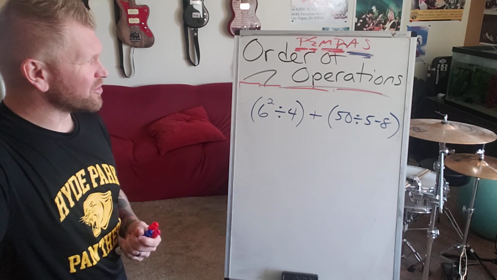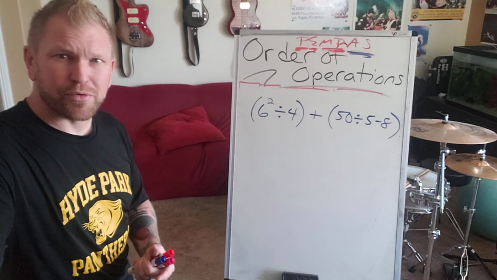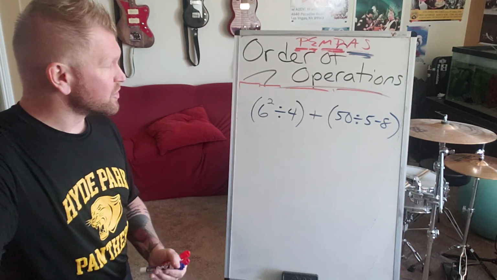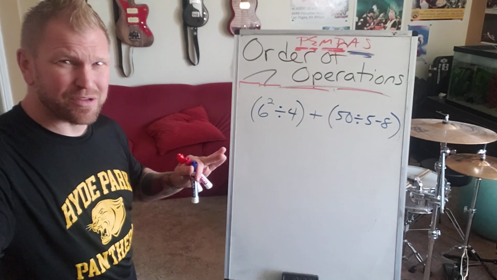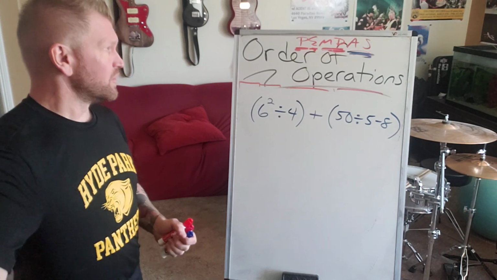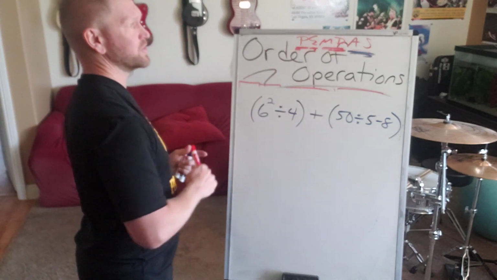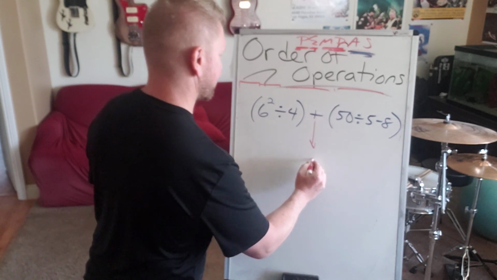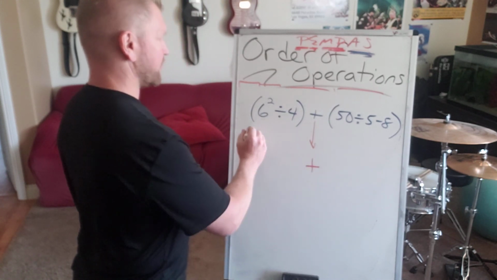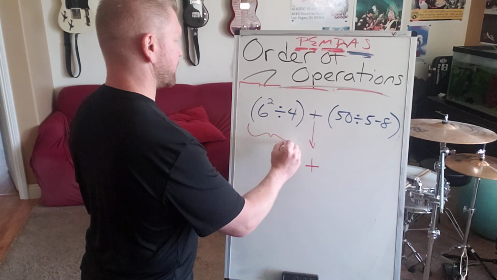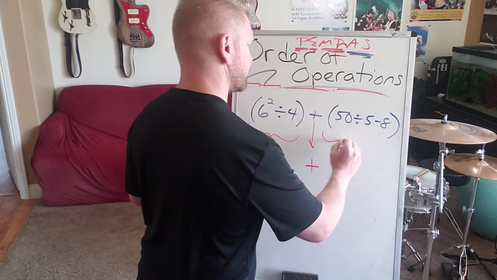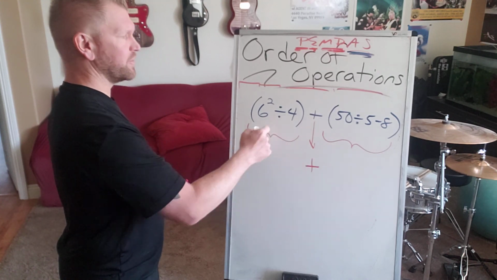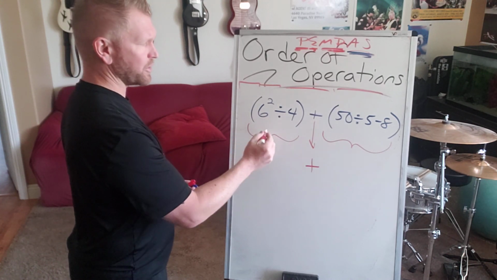Now, sometimes I'll ask myself, what will I do first in the order of operations? Sometimes I ask myself, what will I do last in the order of operations? So looking at this problem, what part is definitely going to be last? It's definitely not the parentheses. The parentheses will be first. Hopefully, you know that last will be this adding right there. We have to add last. So it's basically going to be solve this, whatever this is, solve this, whatever this is, and it's going to be that number plus this number. So let's solve this. So we're going to start in the parentheses.